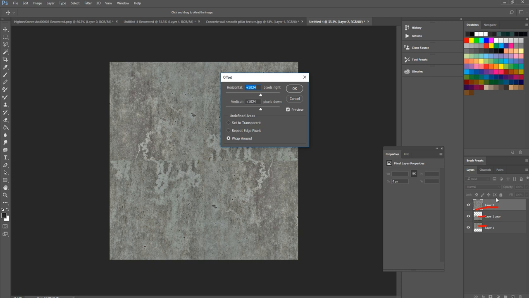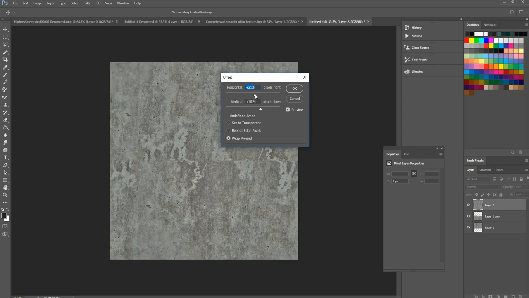The reason I'm doing that is because here I'm using the offset to tile this by 1024. So this is a 2048 texture, and I want to offset it 1024 by 1024, horizontal and vertical. This will pull the edge from here to here and pull the edge from the bottom to the top, so I can actually see where the seam is. Now I'm going to try and work that seam out by putting more copies of this original texture in and try and make it completely seamless. At least that's the plan.